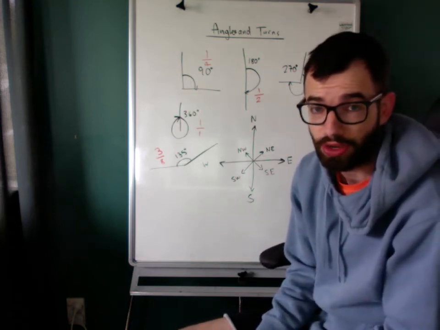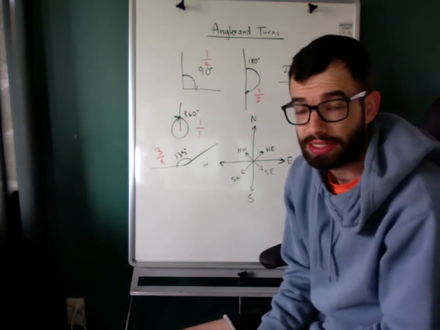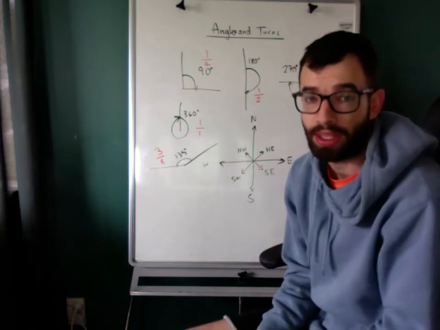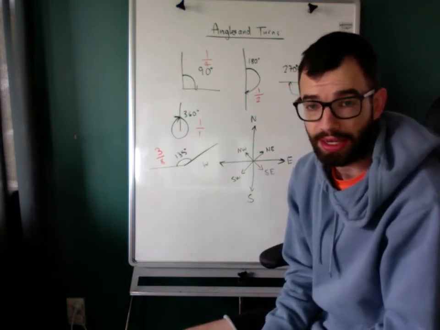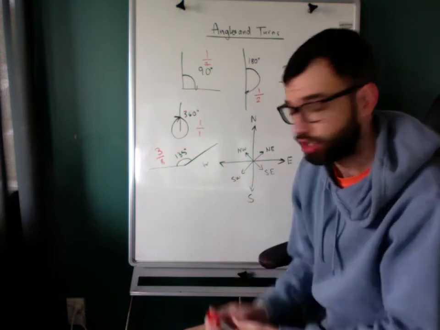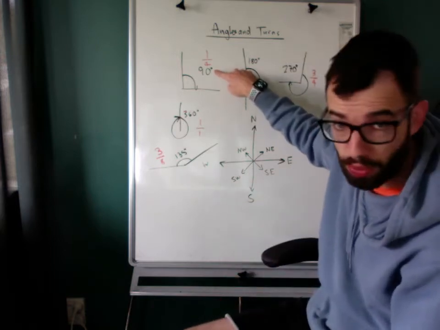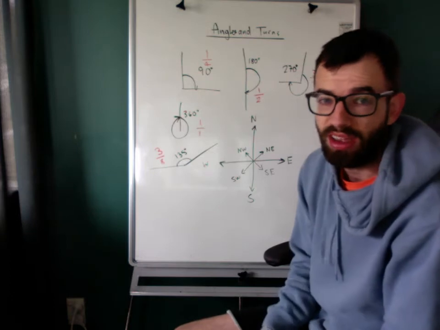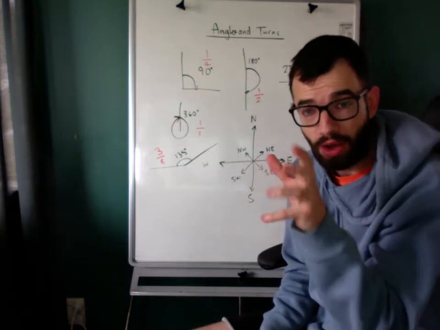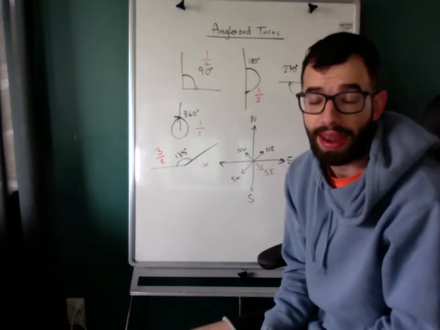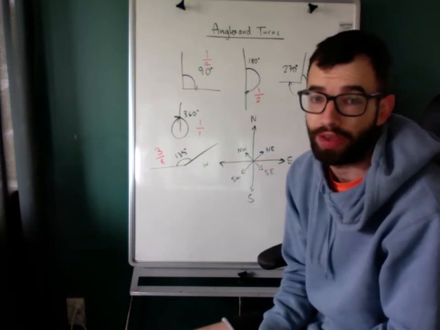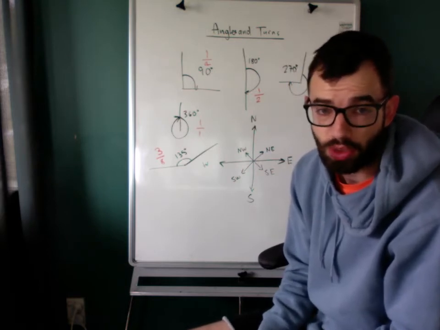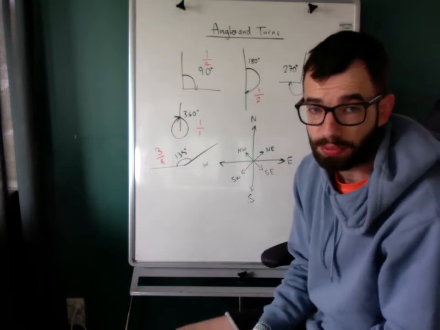So in today's video, we are moving on from yesterday. Yesterday we were looking at labeling the parts of an angle, and today we're starting to understand the measurement, which is degrees. That's a little dot there. That's what we measure angles with. And then we are also starting to understand how we can turn things and how many degrees we may be turning if we're facing different directions. Okay, so we'll start off with just some basic ones.